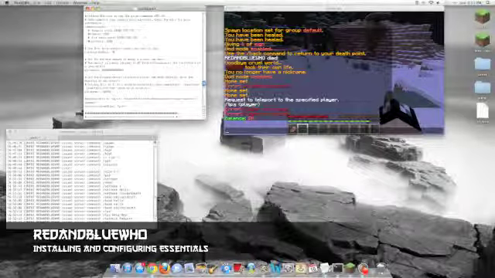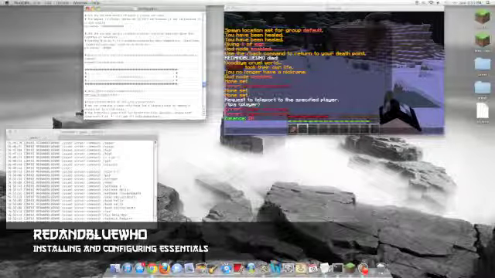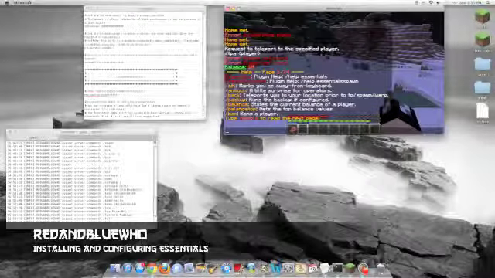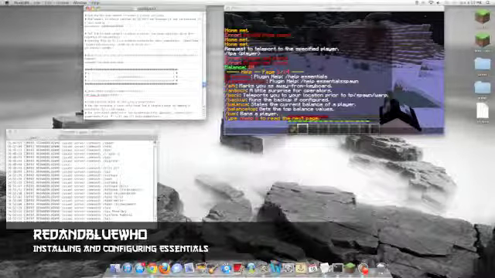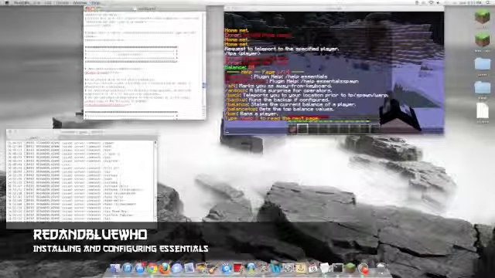Keep on going. Essentials help. Non-essentials in help, that just means if you type in help, if you have that as false, only essentials commands will come up. But if you have it as true, then all plugins will come up. Hide plugins which do not give a permission. I have that. So that's pretty much it.